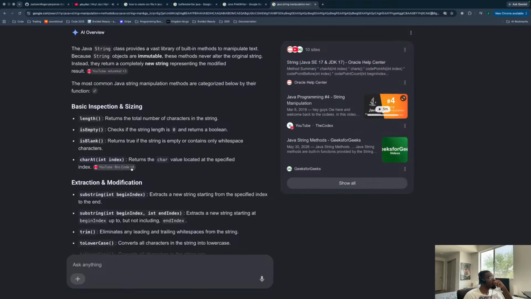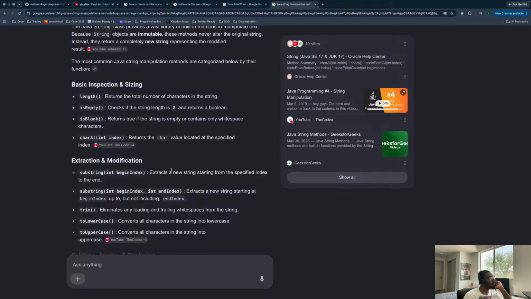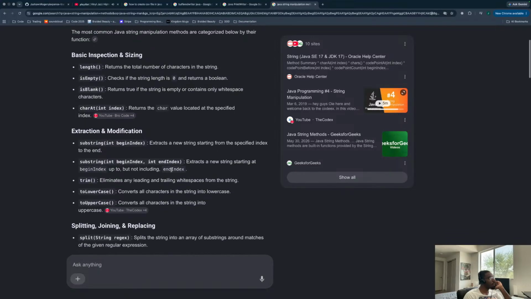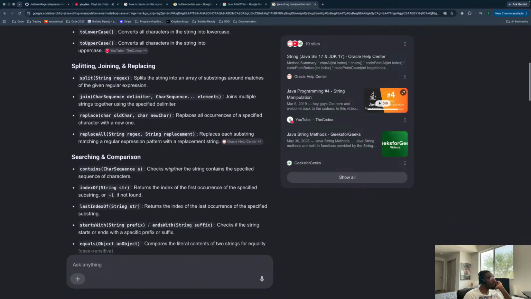Oh, I can get, returns the char value located at the specified index, but I'm not gonna know the index. Good gracious. Okay. So I need to find first.